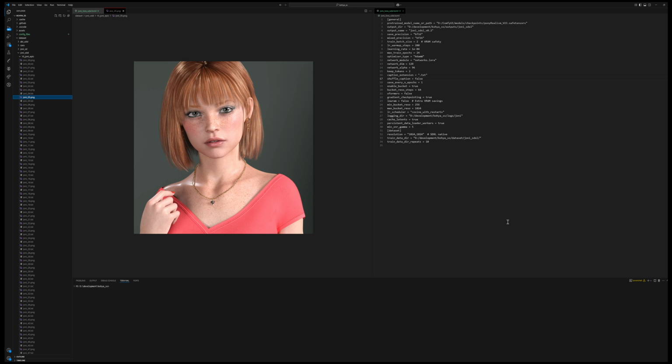And what is the source? It is images of your character. In this case, those of you who know me well and know my videos will know this character. She is Joni, the Scottish redhead, and she has many images that I have created, all in DAZ Studio. So they're all DAZ renders.